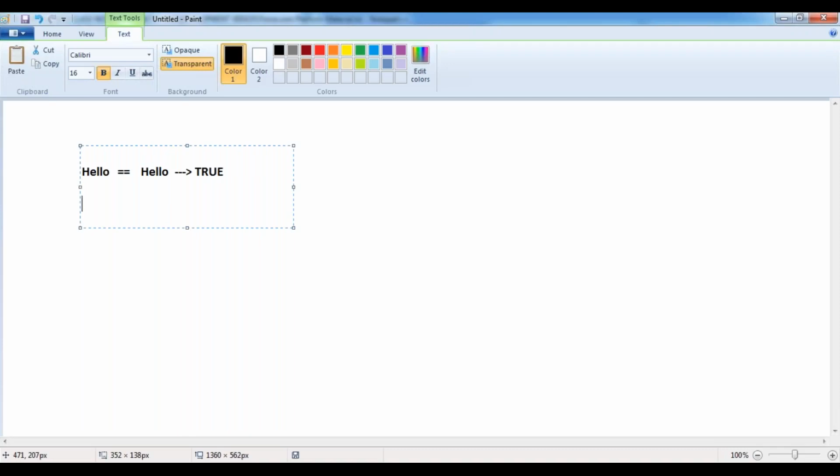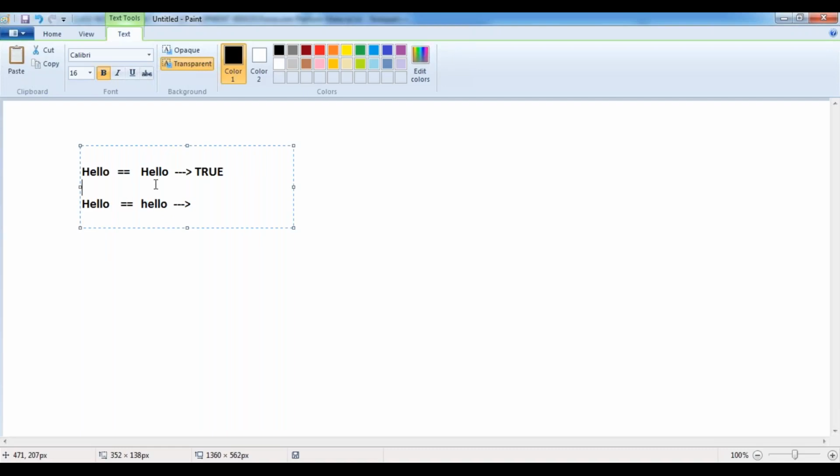Now let's come to one more scenario. Here I have hello, and one more word, hello, and I'm using the equality symbol. What does it return in this case, true or false? Here H is capital, and here H is small. True.